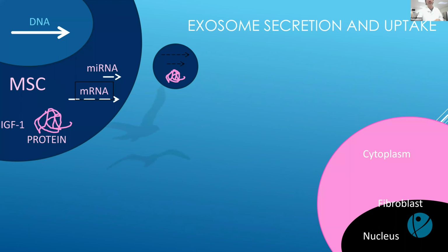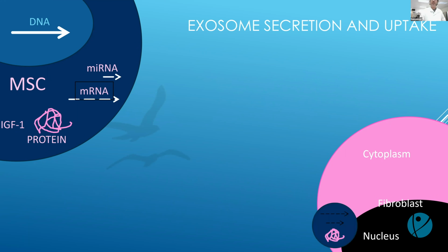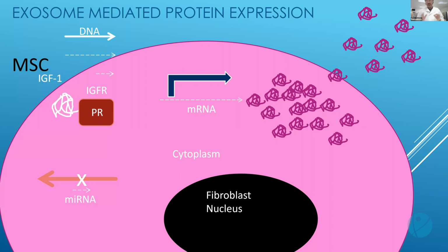So this is what's really going on with the science. You have a mesenchymal stem cell secreting exosomes. Those are taken out like trying to throw a football to somebody and caught by a recipient cell that it wants to tell to do something. That messenger RNA that's in there, and yes, there's protein, but the half-life of a VEGF protein is 4 hours. The half-life of the VEGF messenger RNA is 4 days. So the way the body really transplants information is by sending the blueprint for the protein to the area where it's needed and then making thousands of those proteins there.